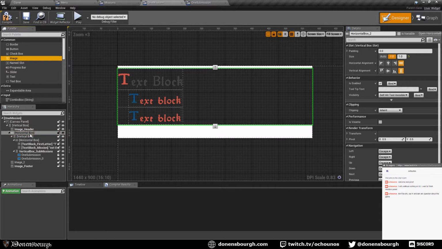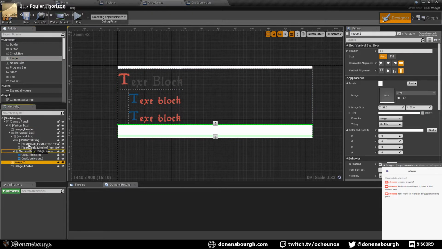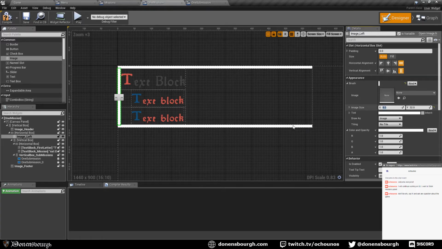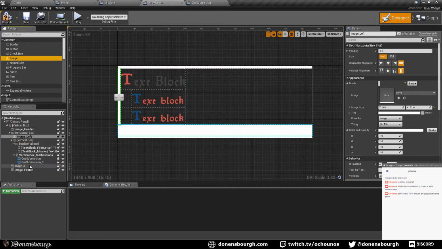So this is my image here. Okay, so this image left, so the width will be also 8, the same as it was around, and I need to do the same with a picture after that.